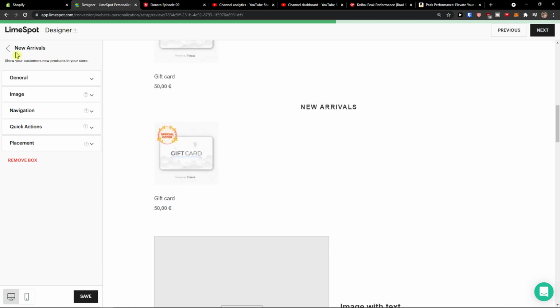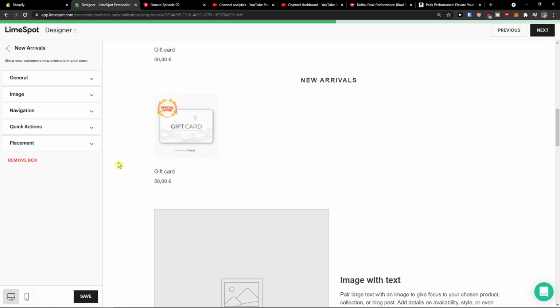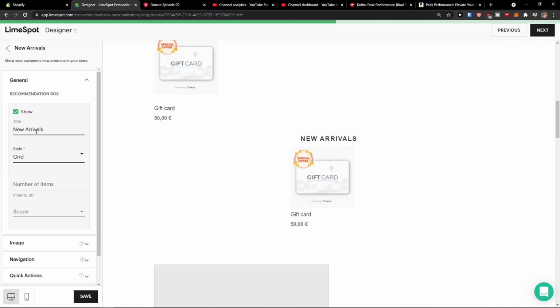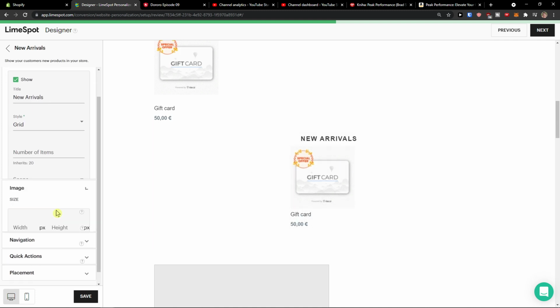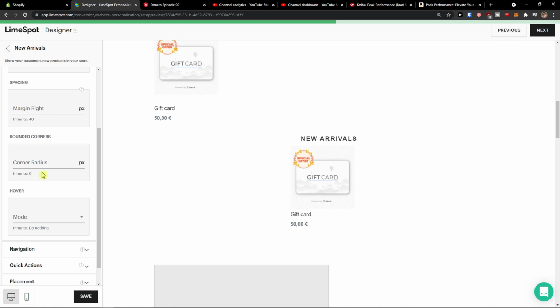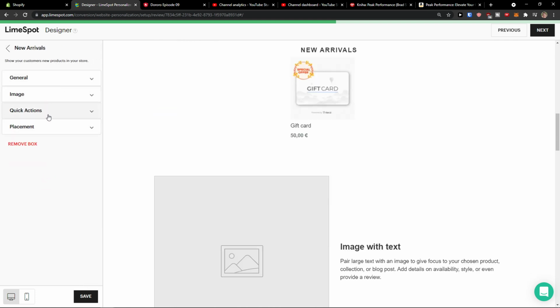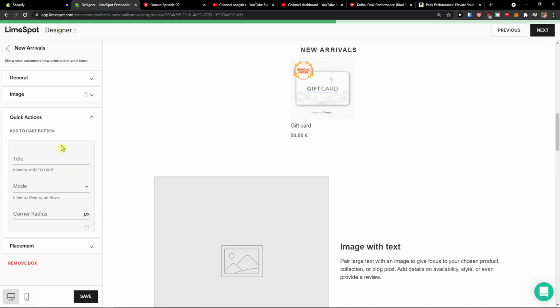And then when you click on the box, like new arrivals, you can go with, okay, style carousel. We can go also with grid. Number of items. Image. You can edit that. Then we're gonna see the quick actions here.